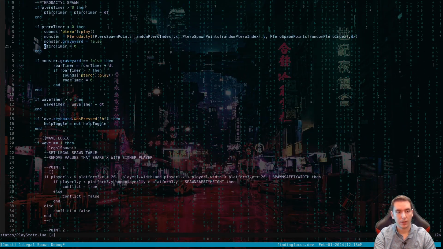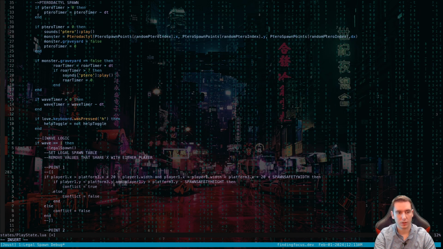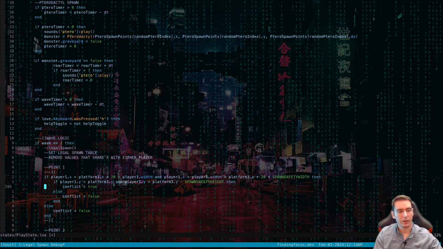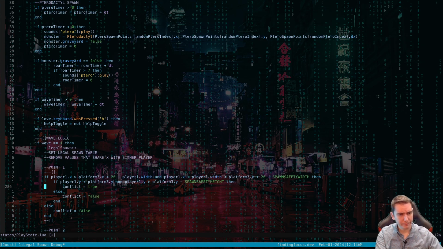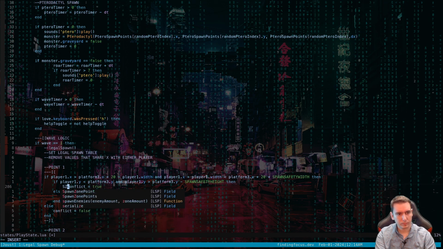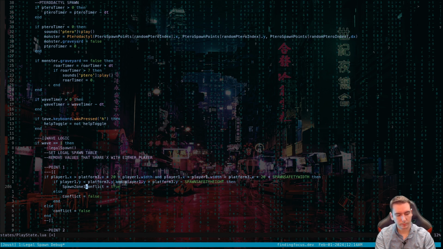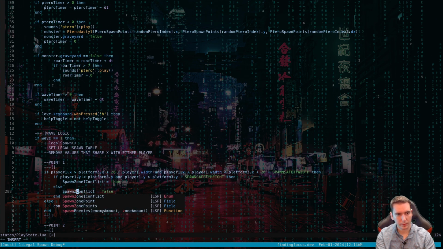So we need to do a couple of things. Let's try to do it with just one player and one point for now. We're going to be doing it for player 1 and on this platform 3. So instead of conflict, I'm going to say spawn zone 1 conflict, so that we're just knowing what we're talking about here.